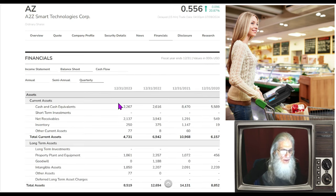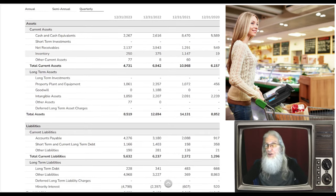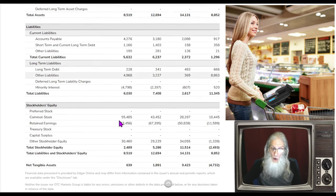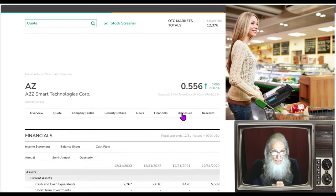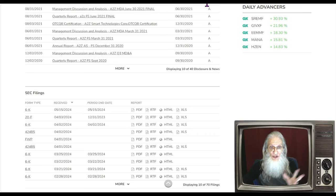Let's jump to the balance sheet — I like to look at the quarterly balance sheet. Money in the bank, remembering those three zeros: 2.2 million dollars in the bank. Total assets are about 8.5 million, total liabilities about 6 million, so we are holding positive stockholder equity of about 2.5 million. That's looking fine. On disclosures for A to Z, nothing since May, so let's jump into the news.